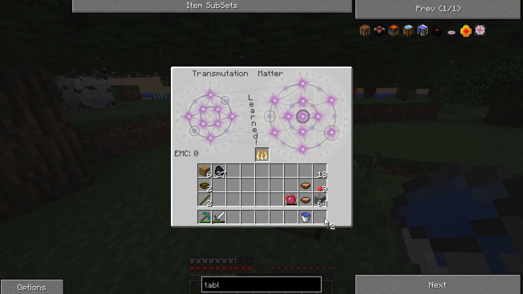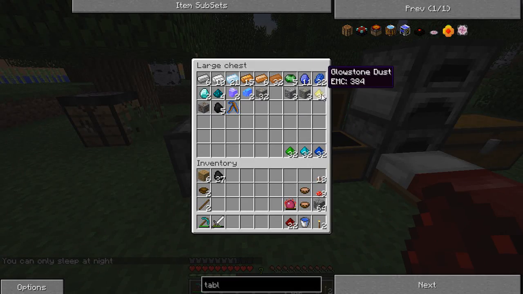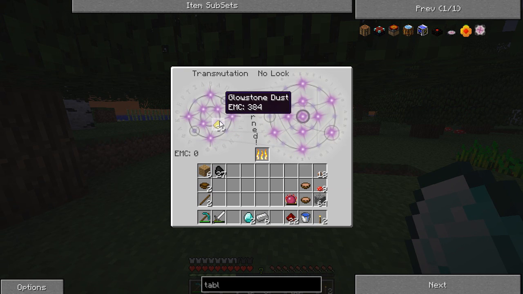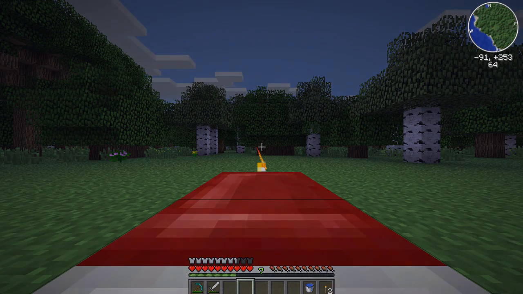Torches, we definitely want to learn. I think we should go to bed. Now, things like this, these are the things you kind of want to learn. Iron, diamonds and stuff like that. But you do need quite a bit of EMC for diamonds, which is unfortunate. For iron, you don't really need much. Alright, so glowstone classes as a fuel too, and so does redstone. Let's quickly shove these back in. We'll jump in bed and we'll get back to doing that again.